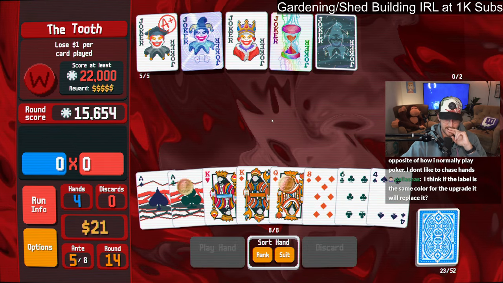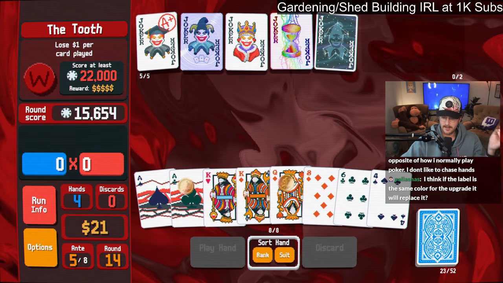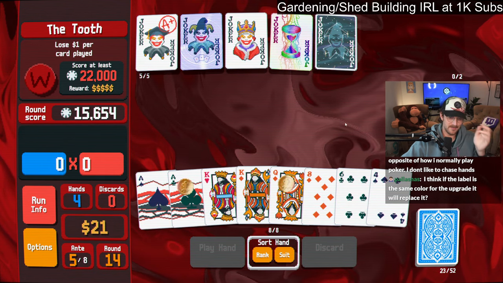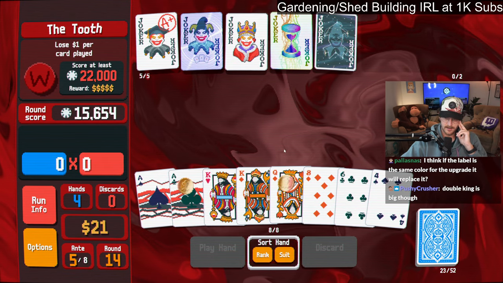$13,000. Okay. Great three of a kind. This is insane. Where are my three of a kinds, bro? If the label is the same color for the upgrade, it'll replace it. It's just tough to figure out. Okay, I'm gonna have to play cards again, which is very frustrating.